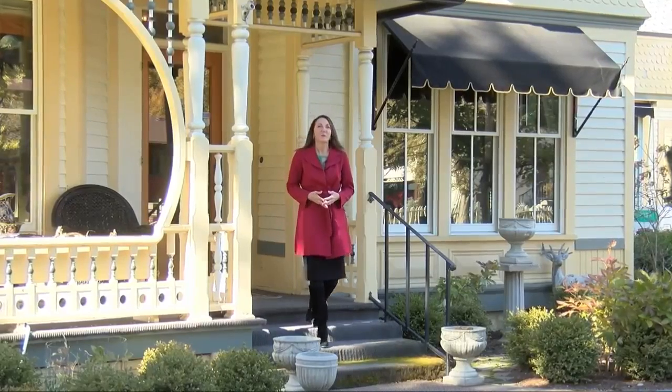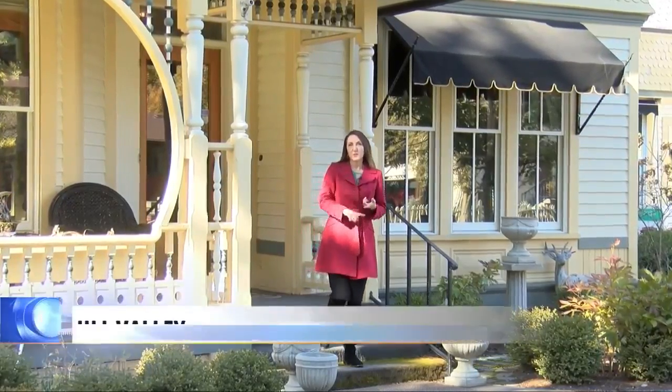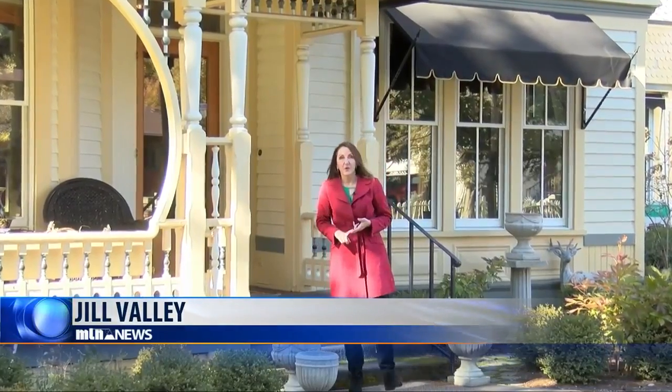But I wanted to know more about the history of this house. The real estate literature and an old newspaper article I found mentioned it was a mail-order home. Now, back in the day, Sears owned that market, but they didn't start offering catalog homes until 1908. This house was already built, so I had to start digging and find out if this house really was a catalog home, and if so, where did it come from?